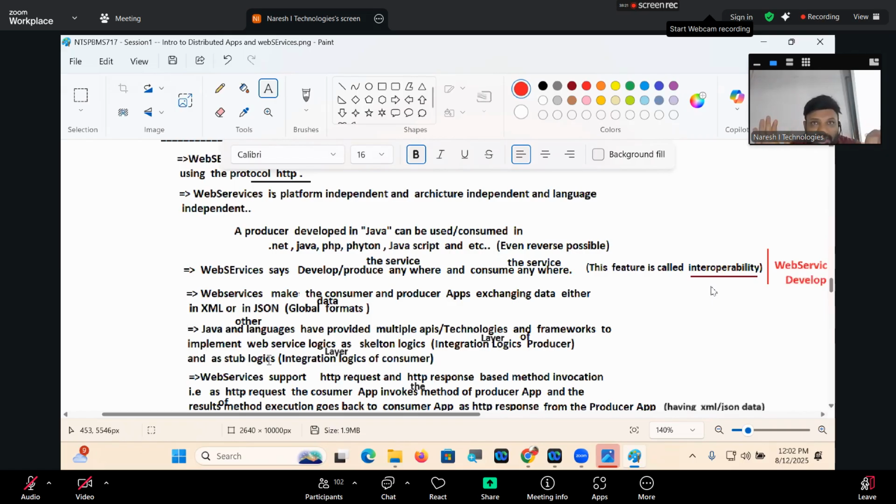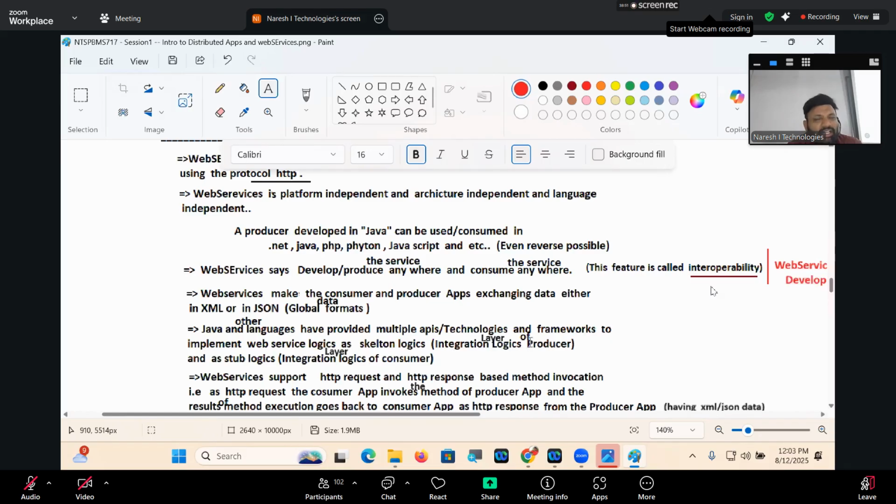See, the integration layer logic you have developed by using what? Web services. Consumer side web service, producer side web service. Are you understanding my statement, guys? Java and other languages have provided multiple APIs or technologies and frameworks to implement web service logic as what?